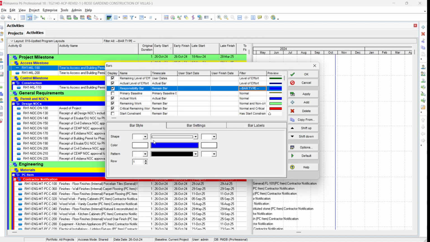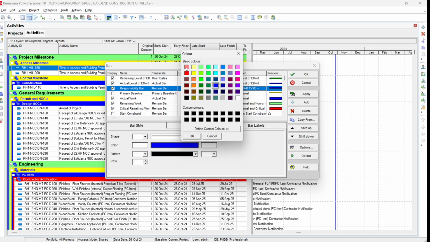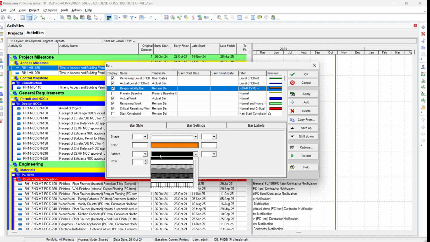Okay, and now you want to select the bar style. You go to the bar style, and if you open this dialog box, it will show you different options for the thickness of the bar. You can select medium thickness. Then from here you can select the color. For example, I take this brown color, or some unique color which is not commonly used in the software, so that it will be easily identified. I select this orange color, and then click OK. And then if you want to make some pattern, you can select the pattern also.